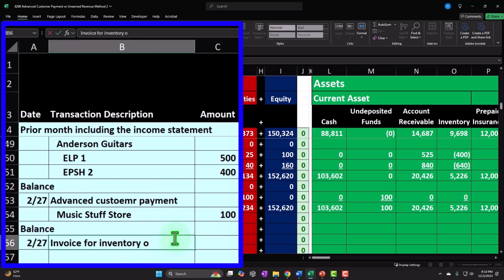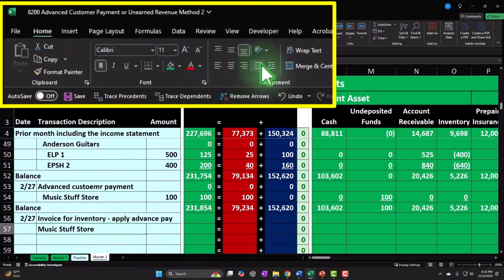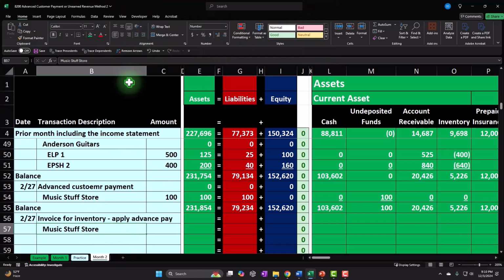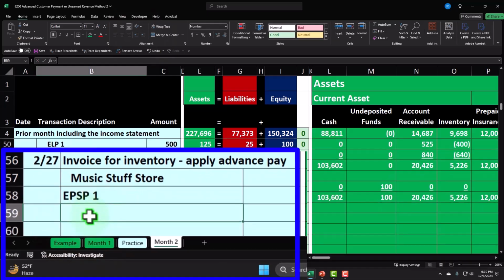And so I'm going to apply advanced pay. I don't know, Music Stuff Store, and I'm going to indent that. So we're going to say that we sold an EPSP. We sold one of those.